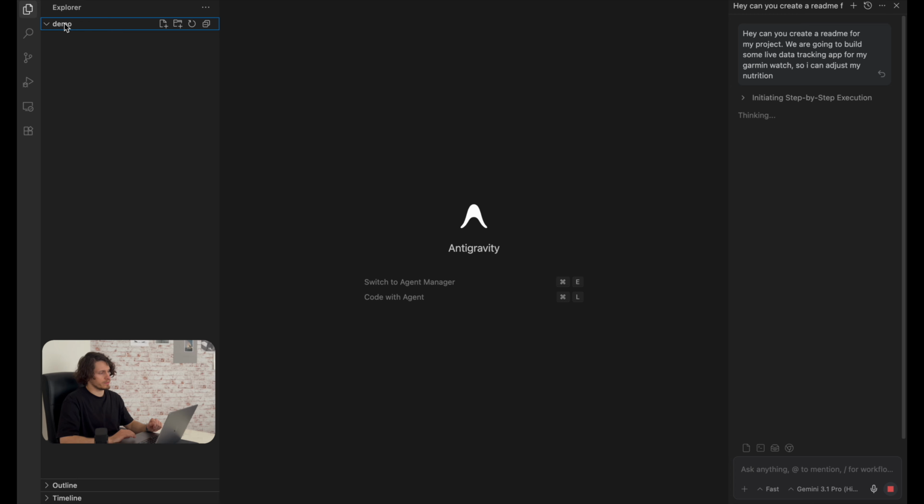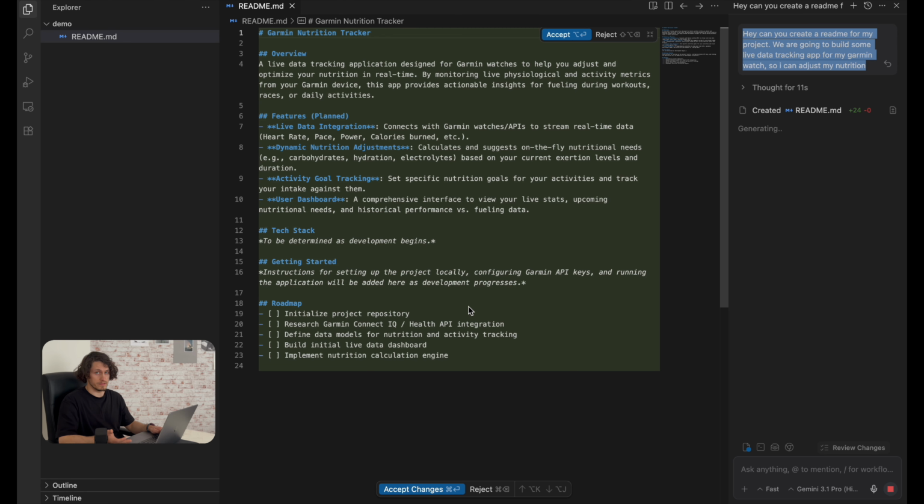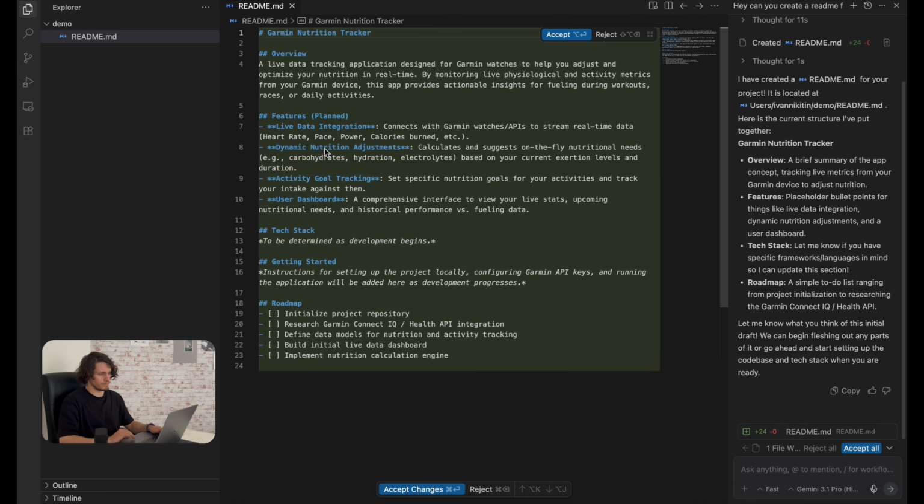Here I expect my README file to appear. We provided not that self-descriptive a prompt, to be fair, but here is what we can see. Basically the behavior is just the same as in Claude Code or Cursor. I mean, you prompt something, the agent sees the scope of the project, it modifies the project itself, and you can see the result on your left.